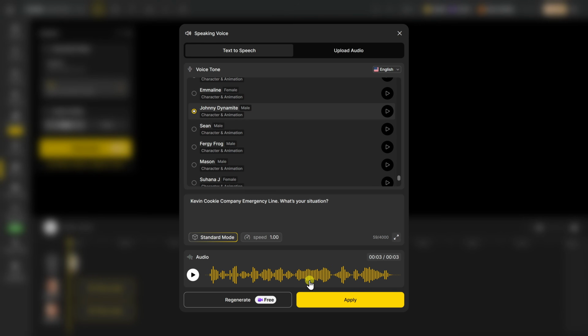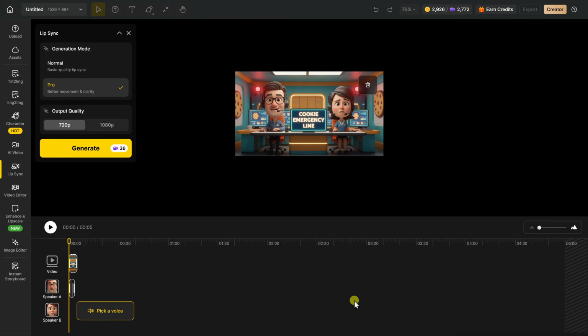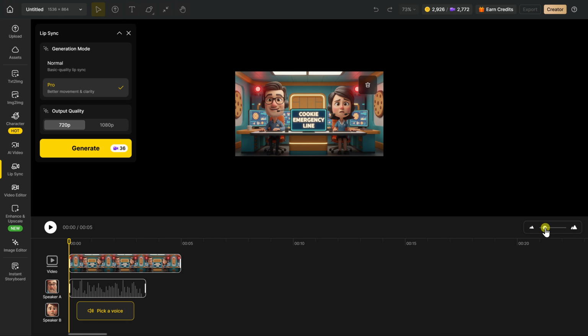Ooh, that fits really nicely. Now, down below, you could also choose a different voice, and then you could regenerate, but I think this will work. So over here, let's click on Apply. Over on the right-hand side, we could zoom in on the timeline so we could see all the different lines better. Here, I'll zoom in a little bit, and there we get a closer view.